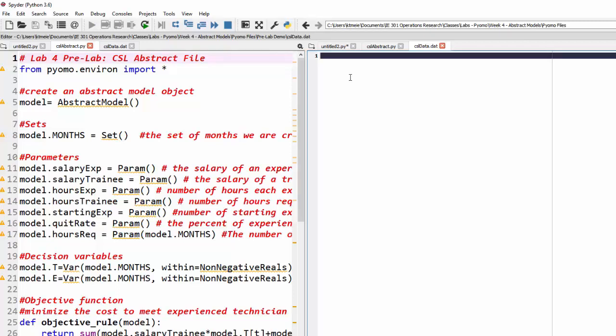And you can see them side by side. And this is really helpful because we have to make sure that we spell all these names of our parameters and our sets the same in our data file. So it's nice to see them side by side.